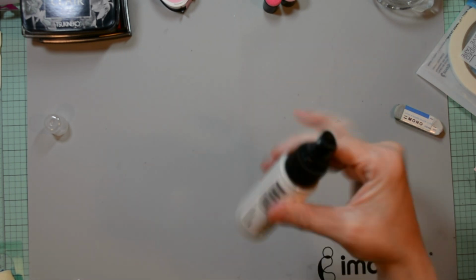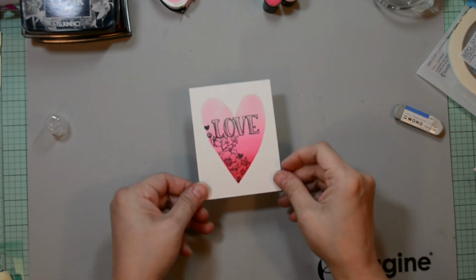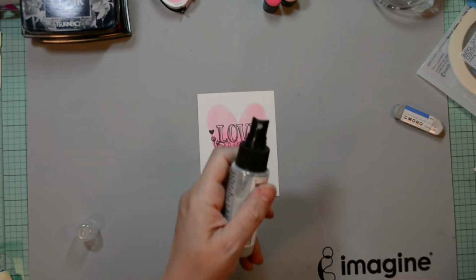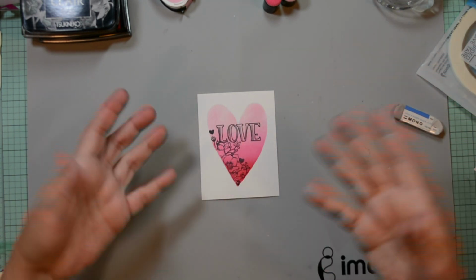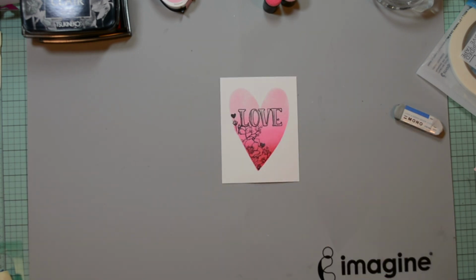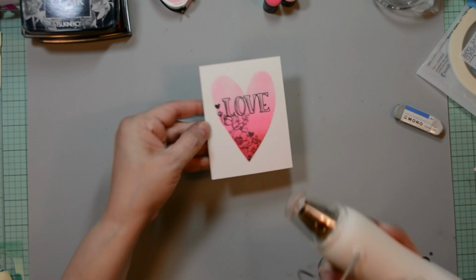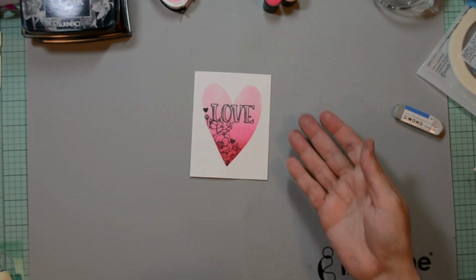But before I do, I want to make sure I shake it well. All the shimmer settles on the bottom, all the pigment. So you want to make sure you shake it really well. After spraying, I like to clean my nozzle so it avoids it from clogging. Now that has to dry. You can set it aside to dry it, or you can heat set it with a heat tool. I'm choosing to set it with a heat tool so I can proceed with our video today.